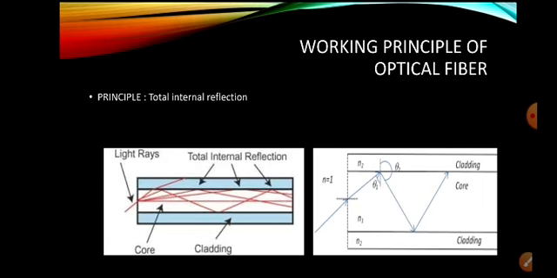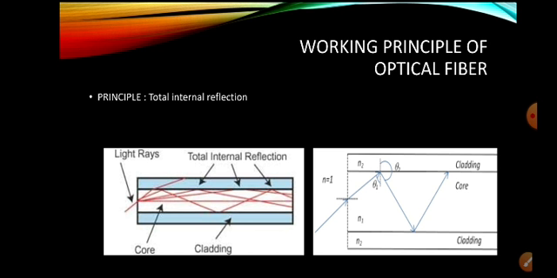Next, how does this optical fiber work? This optical fiber works on the principle of total internal reflection. Total internal reflection takes place when the light is traveling from the denser medium to the rarer medium, and the incident angle must be greater than the critical angle. See here, optical fiber consists of three layers. They are the core, cladding and sheath. The refractive index of the core is taken as n1, and the refractive index of the cladding is taken as n2. The cladding acts as a rarer medium, and the core acts as a denser medium. The sheath is a coaxial layer which protects the optical fiber.